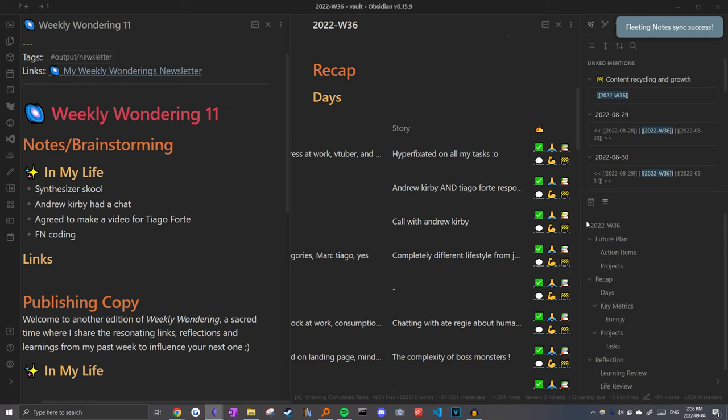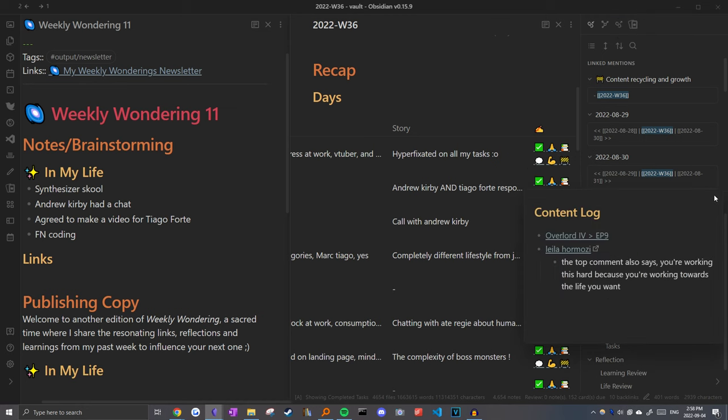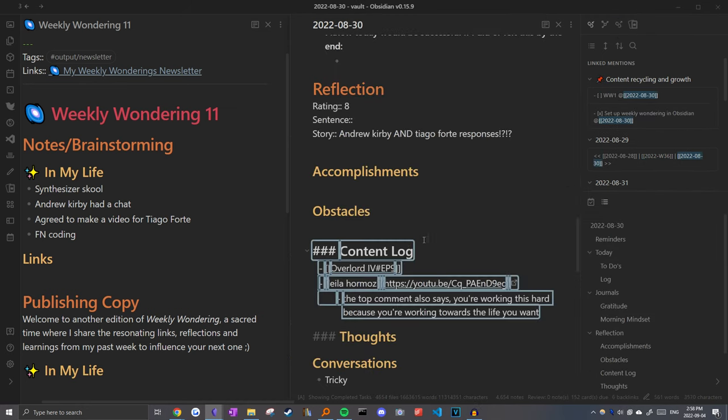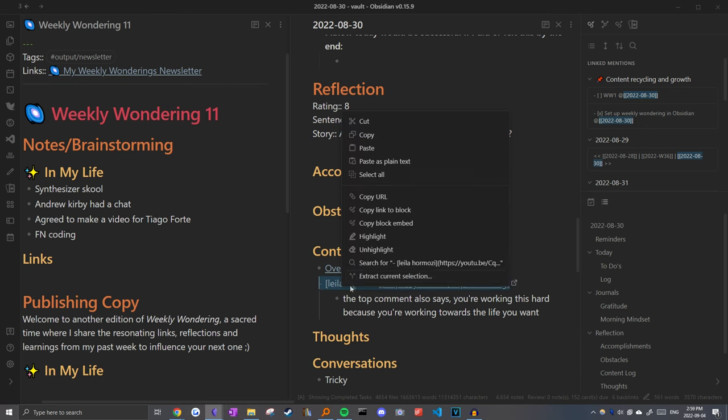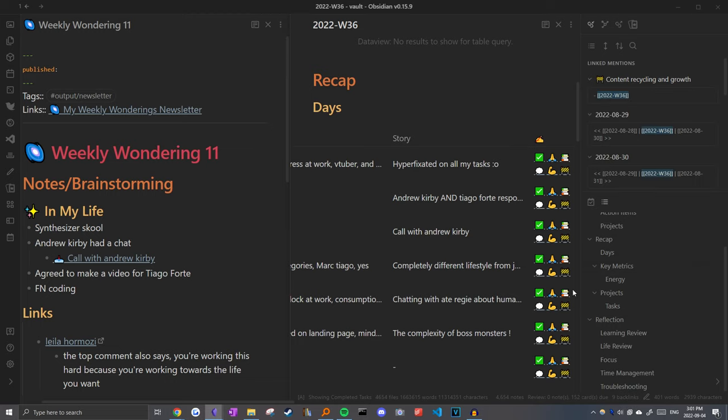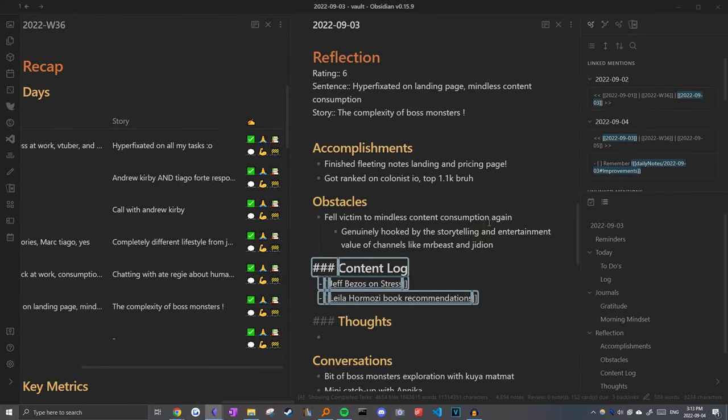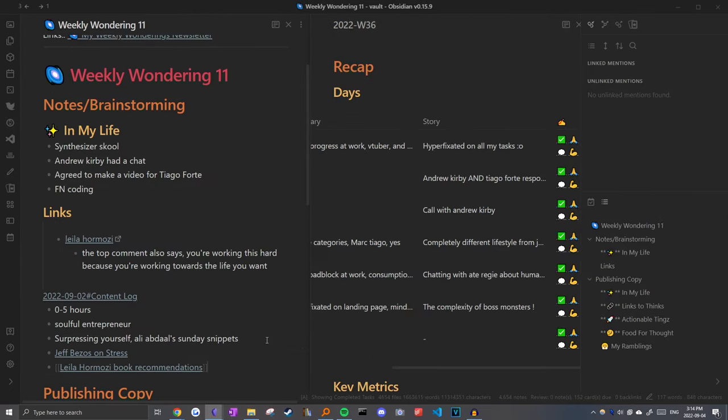Okay, so there is this one I want to check out, so I will just click on it. I'll just copy this line and embed it as a block. You can also just control click on these icons. Open this up as well. These are actually fleeting notes. Also put this in there.